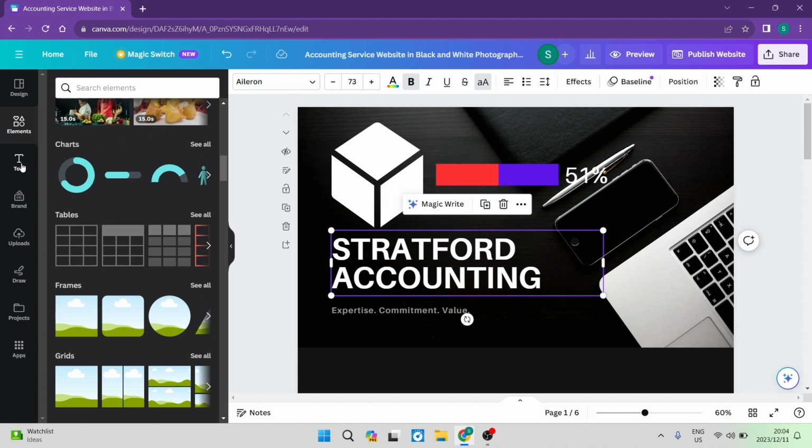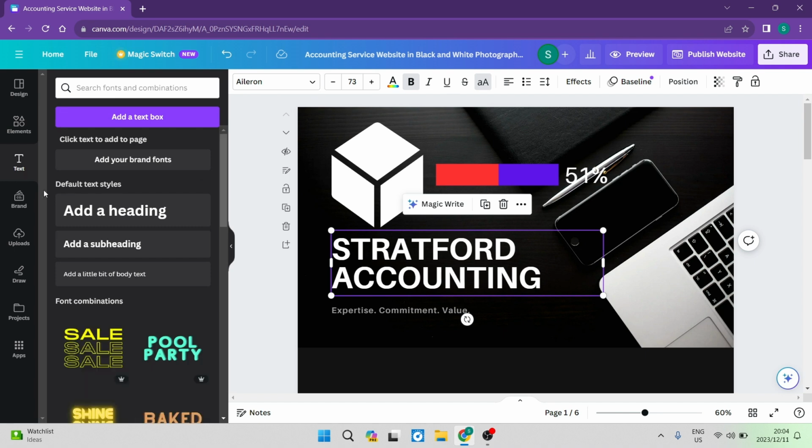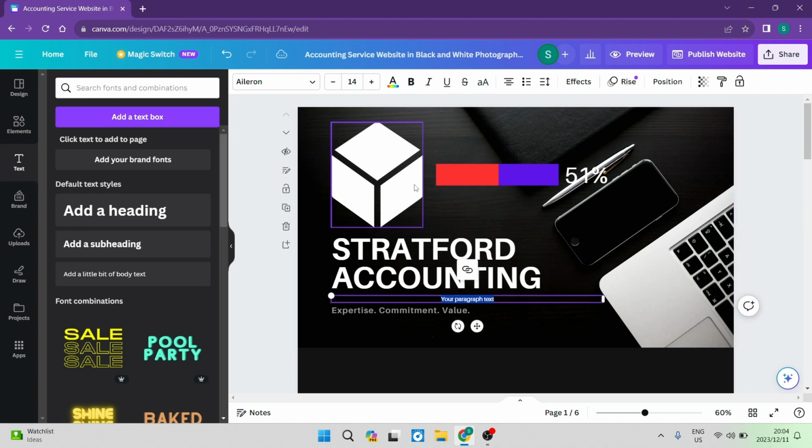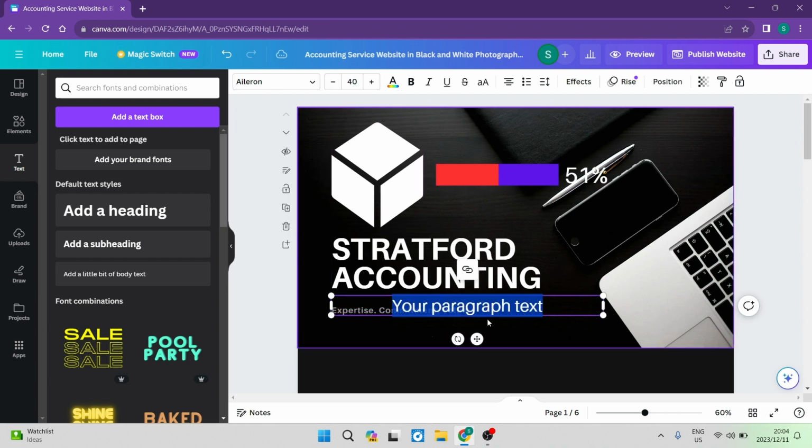Now, having a look on the left hand side, if you would like to enter a new text box, you can go ahead and tap on text. There's an add a text box option. You can just tap on that. It'll open up a new box over here, and now you can start typing however you'd like. So if we make it a little bit bigger, you can see it over there, and you can start typing it and customize it the way that you would like to.